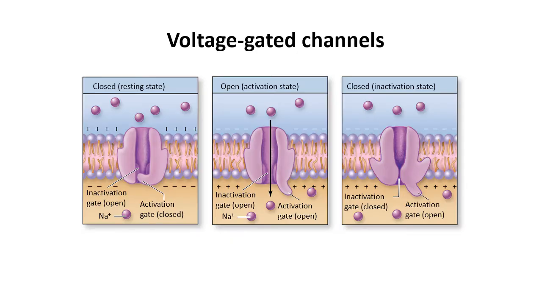Some other channels are voltage gated, and so they're going to be kind of like an electric door. So you go into a store or something like that, and there's a door that when we apply electricity to it, it opens up. Our voltage gated channel is kind of the same way.